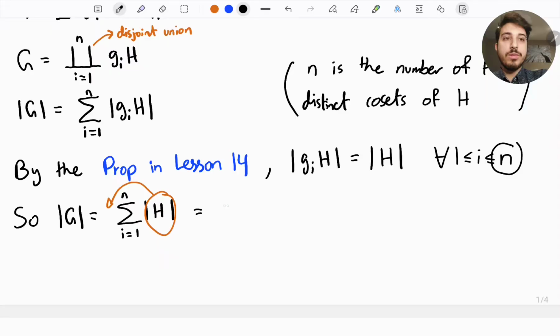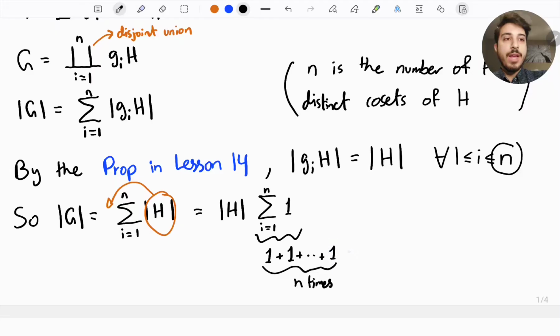So this is equal to the order of H times the sum of 1 as i goes from 1 to n. And this here is nothing but 1 plus 1 plus 1, n times, and that is equal to n. So this sum here is equal to n times the order of H.